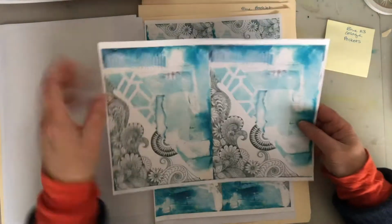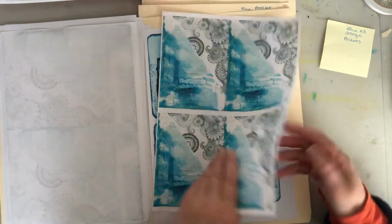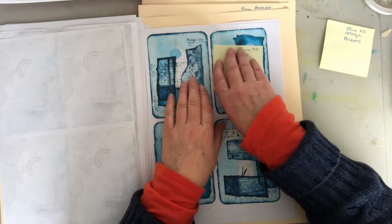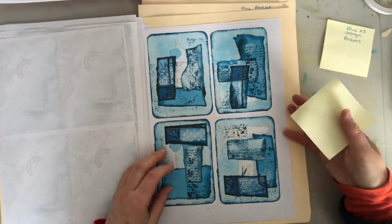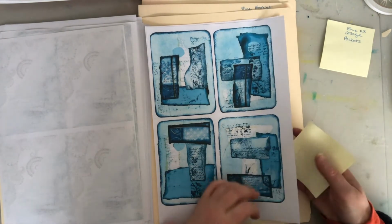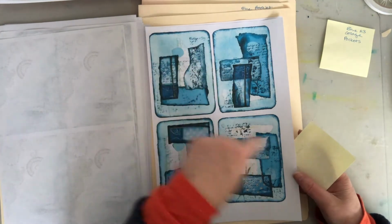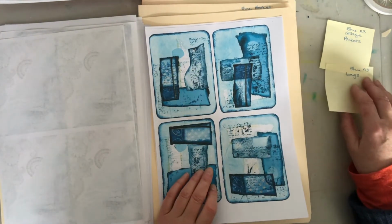So there's 2 to a page, and there's 4 to a page, so you've got different sizes in the DigiKit. I made some blue tags out of it. I know this was actually one of my very first goes at trying to work out how to upload some little cards, not really tags so much as cards.